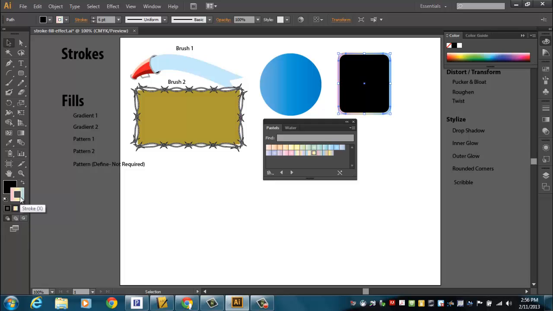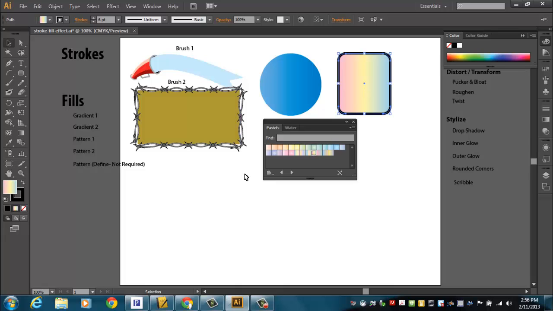Well, if I look over here on the left-hand side, you'll see that my stroke box was in front here. So what happened is it applied that gradient to the outline, to the stroke of the shape. Oh, well, I could undo that with Control Z. And if I want to make sure that it's applying the gradient to the fill of the box, I need to click on the fill box and have it be in front, have it be the active foremost box here. And then if I take this gradient and just drop it on there, it will fill that box.